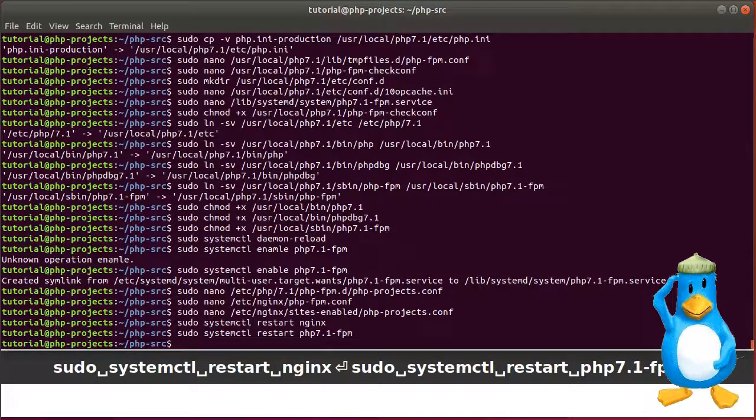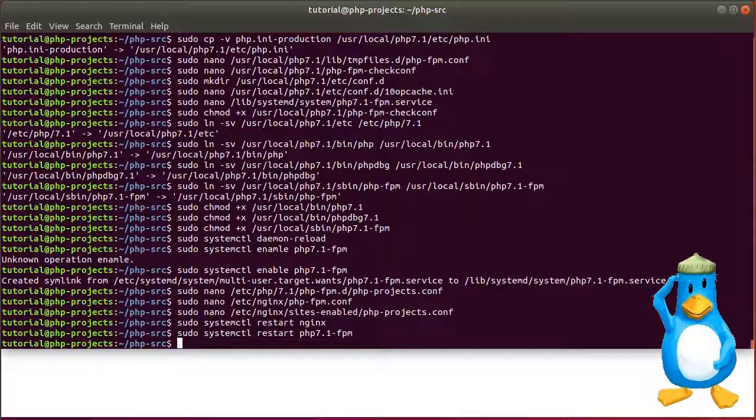So with those done, we can now create our PHP file to test it all out.